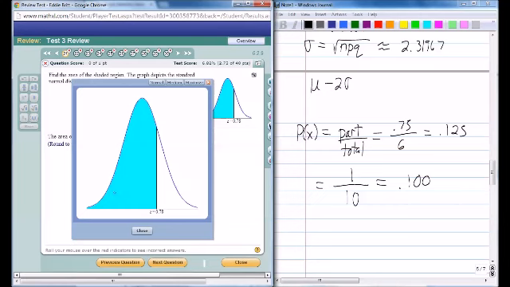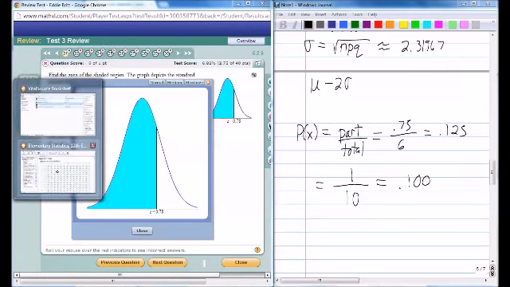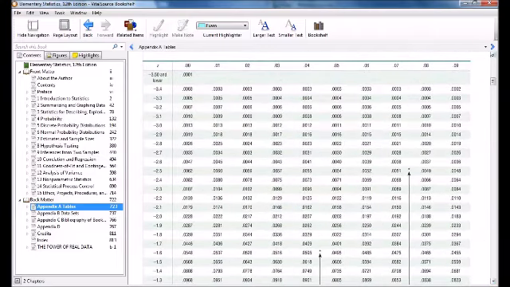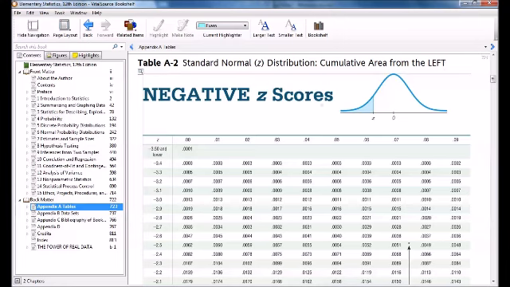And knowing what I know about statistics and probability, and the way that your book teaches this, if you've had another statistics class, this may be a little different, but if we're looking at area under the bell curve, we always want to think about the area cumulative from left to right. And the reason for that is that's the way that the textbook sets up their z-scores. If we look at the z-score chart, which should be on your formula sheet or at the back of the book, you'll notice on the z-score chart it says cumulative area from the left.